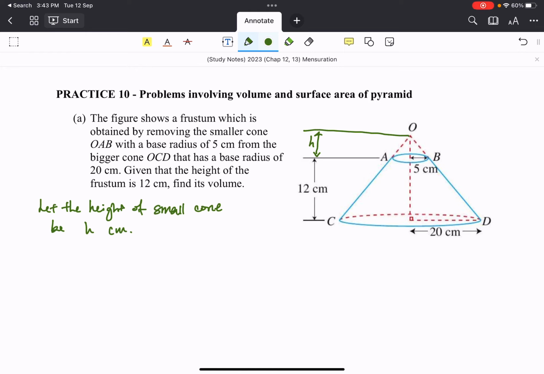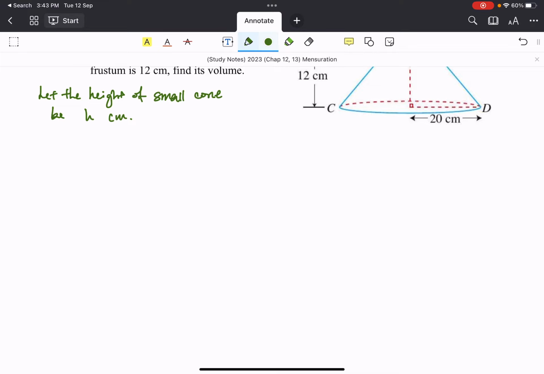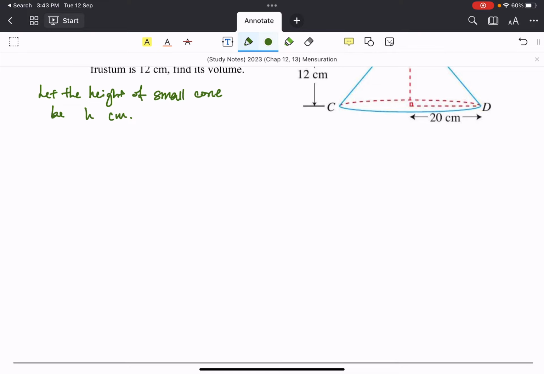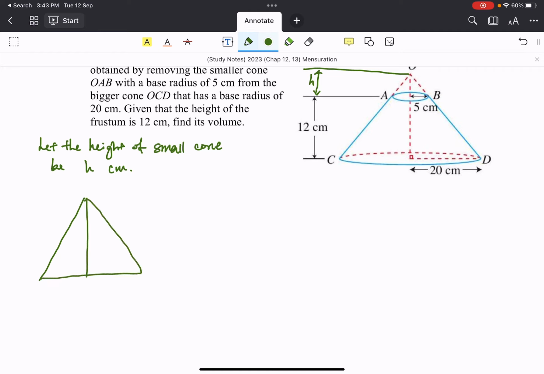Right? So with this, here's something that some of you may be able to see, but some may not. So let me show it to you. If you look at the side view of this cone, this is what's happening. This is a side view, and there's 20 cm here, it's 90 degrees. And the small cone here is 5 units, 20 units. Now this portion here is h. This portion here is actually 12.